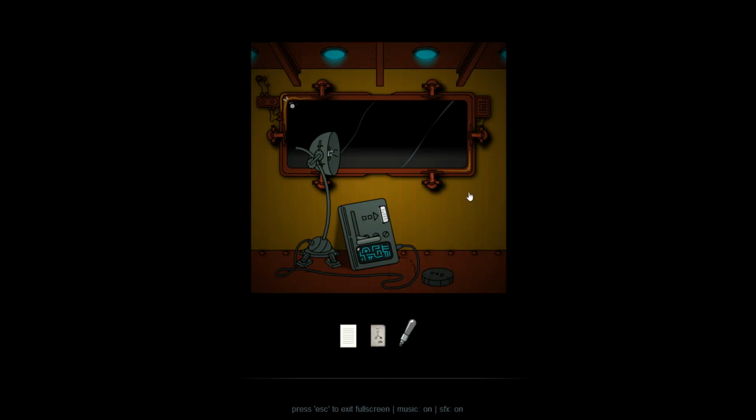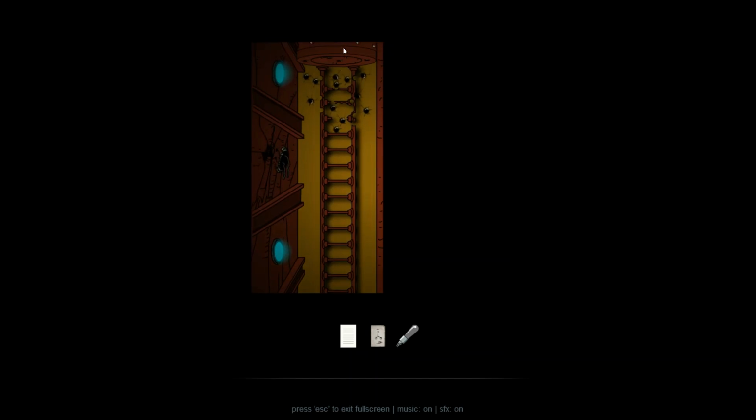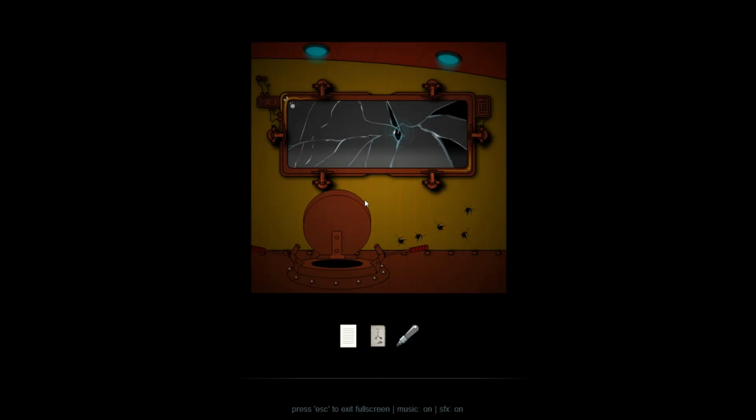Uh-oh. Oh, dear. Oh, no. So Murtaugh forced his way in here, huh? I'm guessing this is the way back down. Yeah. Okay.